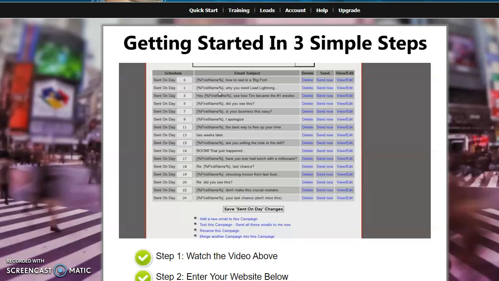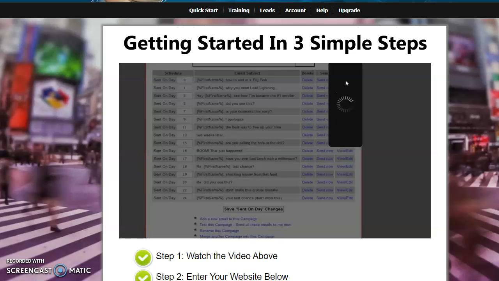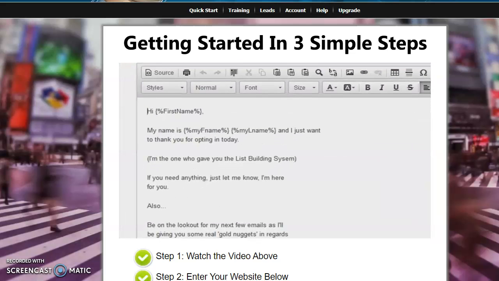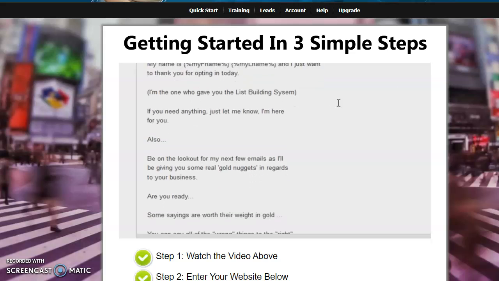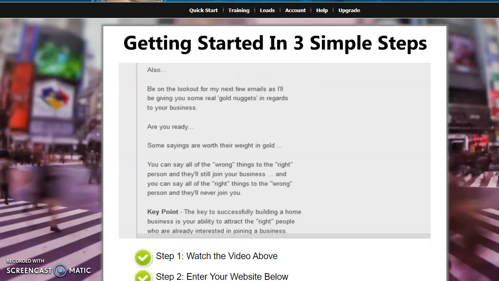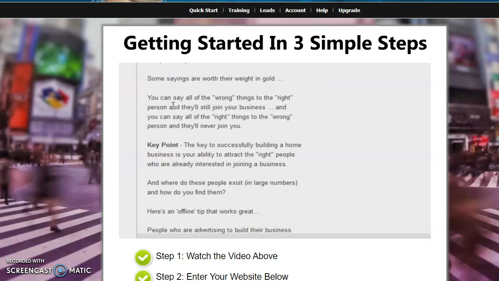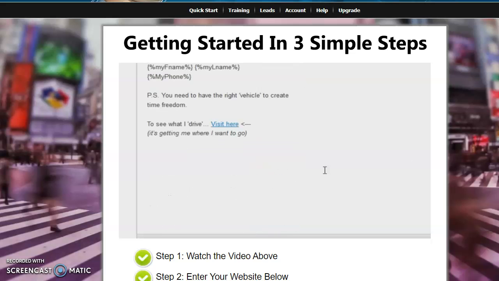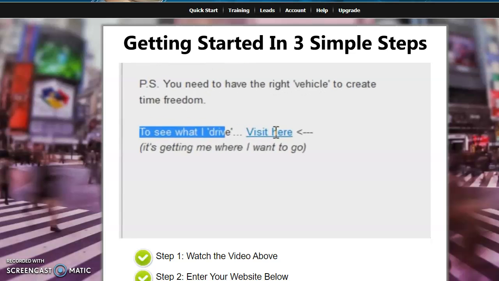Now, look what happens. This presents you as an expert in the industry. This is one of the emails that goes out automatically when one of your prospects enters their info on your lead capture page. It gives them some great information on how to find people to join their business. Now notice down here where it says to see what I drive, visit here.